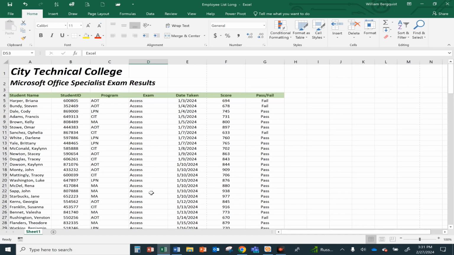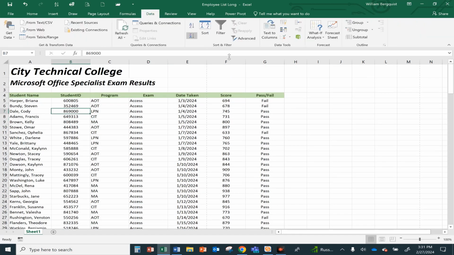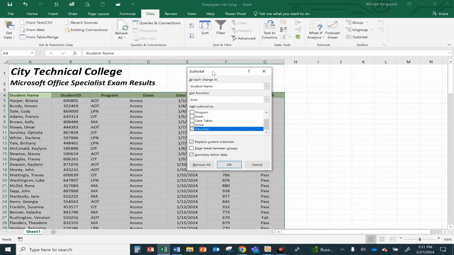Okay, very cool. All right, so I'm going to go up here to Data, and I'm going to pick Subtotal. At each change in exam, I want to get an average, so I'll click on Score, and I'll remove Pass Fail.